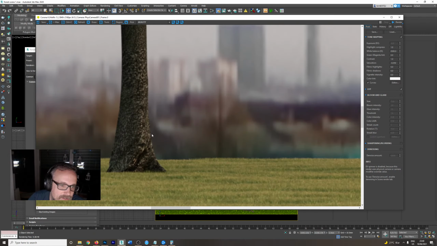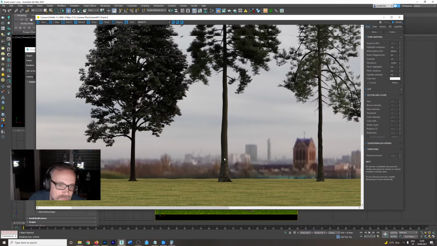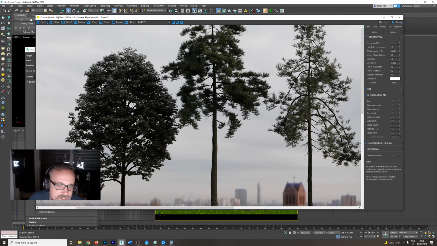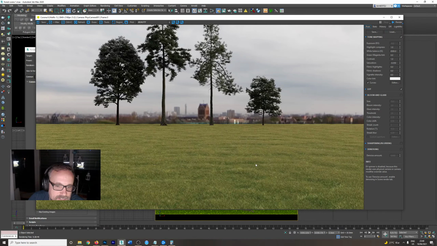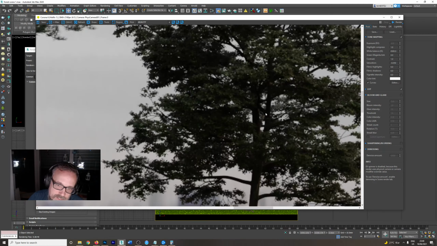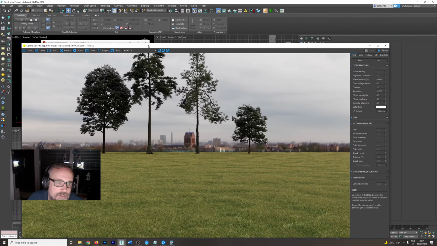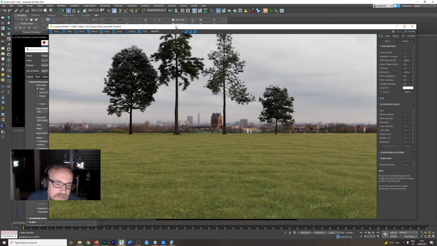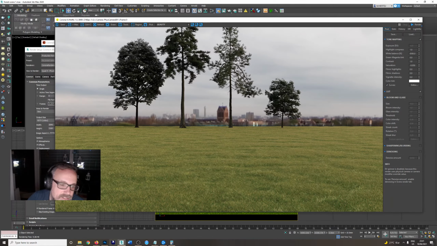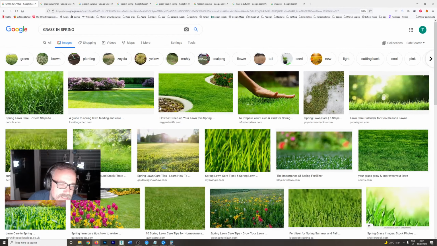But the problem is that the textures are created by different artists to the people that have created the textures for the grass, and they're created from images from different times of year, right? That's just the way it is. So what we have to look at when we're creating realism with trees in Corona or in V-Ray using forest is the time of year that the images were taken. That's mainly what it is.